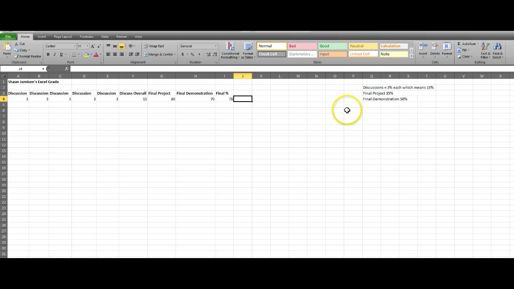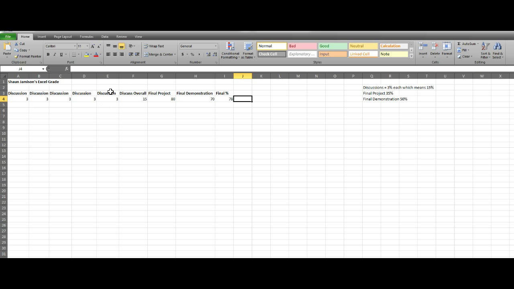This probably isn't the hardest one. Some of you could do this on a calculator, in your heads, or by guesstimating, but you'll see it does make it a lot easier once you have it set up. What I did is pre-fill out the sheet for you, and you might want to do a little more pre-calculation than I did. I had 5 discussions, and I put those out individually because the scores could be variable.